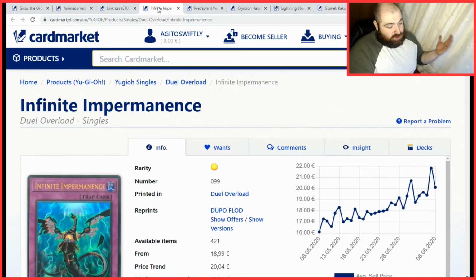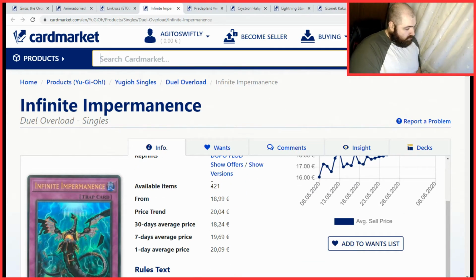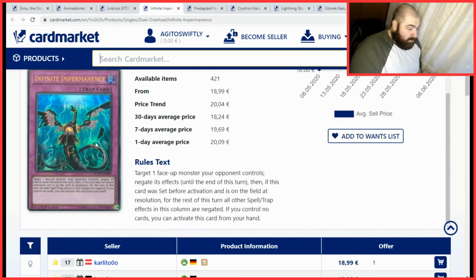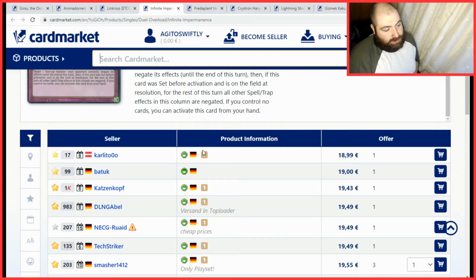Infinite Impermanence, currently the most expensive card out of Dual Overload. Yes, that is true. Wonderful card. Definitely a three-of in any deck that could definitely use one, which is most decks nowadays. I believe this is also first edition, as there's no reprint of this yet available, which will be coming out, if it does get a reprint, in July. Came in March, so April, May, June, July. Yeah, so looking at July to August.